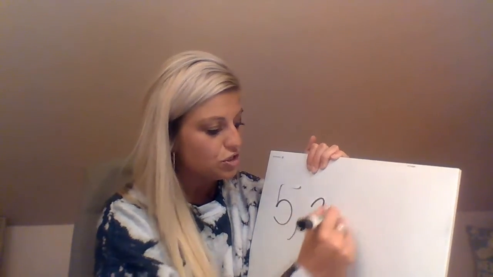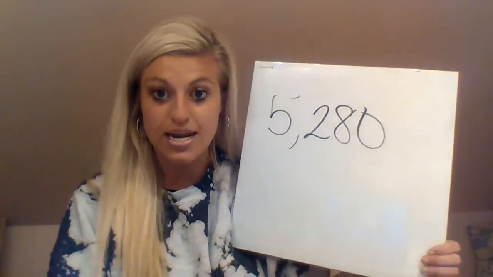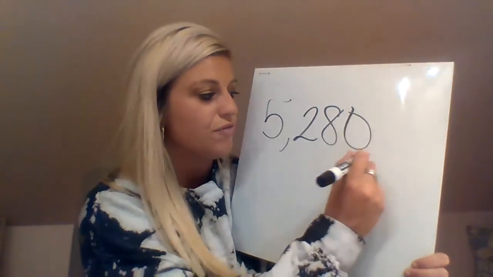We are going to do number 13 together, and then we're going to skip down to the next section. So let's look at number 13. It says 5 miles equals how many feet? So let's look at our unit conversions on our piece of paper. How many feet are in 1 mile? 5,280. So I'm going to go ahead and write that on my paper. 5,280. And it asks how many feet are in 5 miles. So I'm going to take 5,280 and I'm going to multiply it by 5.